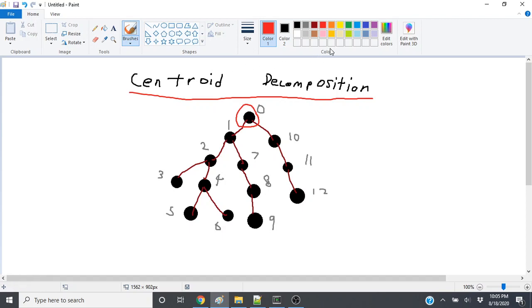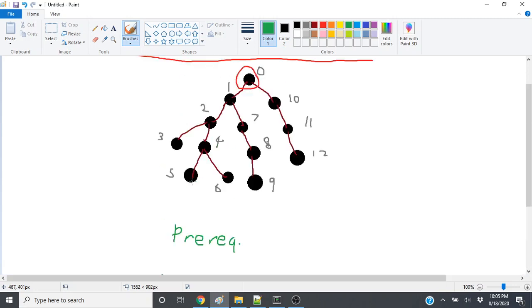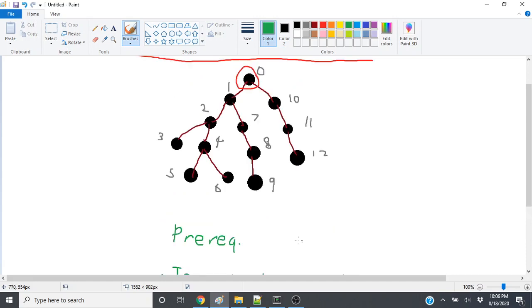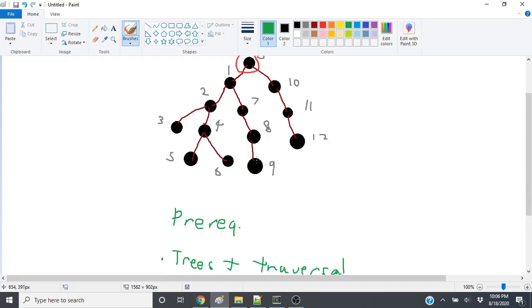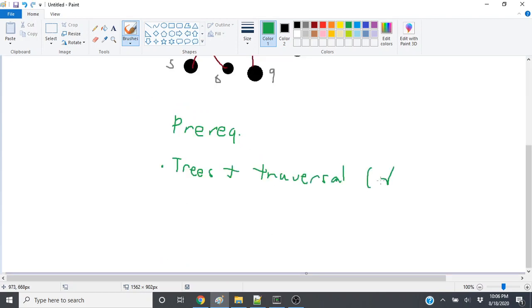How do we even attack this? I'll start with a prerequisite first. It's just a single one this time. To understand this, you should know what a tree is, and also how to traverse one. All you have to know for this is DFS. That's the most advanced thing we use for this. So that's the prerequisite, but it's not really that big a deal.